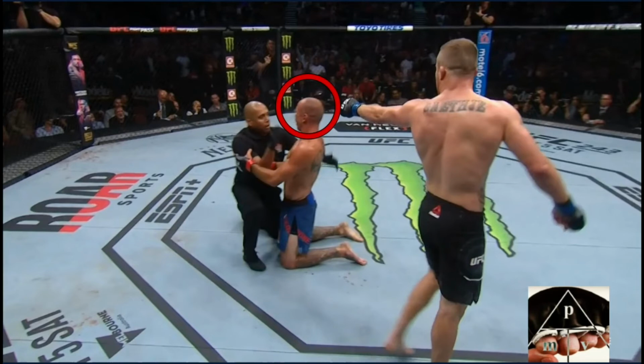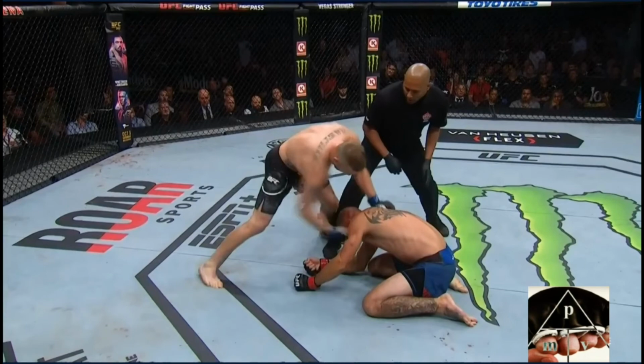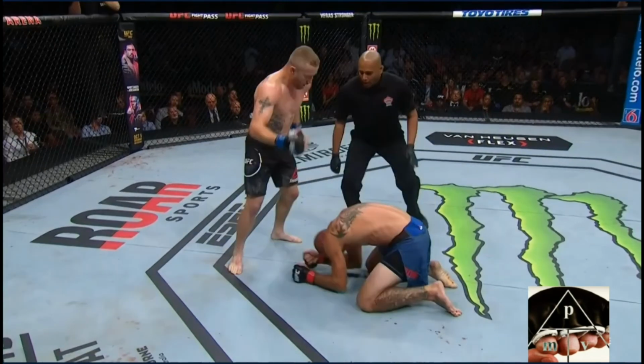Now here you can see that Cowboy is kind of arguing with the referee, like, hey, why are you stopping this? And this is one of the things that, if you haven't experienced it, it's hard to understand. You might get dropped and end up on your knees. So you get dropped and you fall down, and the next thing you know, you're fighting again. The brain doesn't necessarily register that knockdown as clearly as you would think it would if you're watching it from the crowd, from the audience, as we are. So you get dropped and it might be a flash knockdown, and in your mind, you're immediately fighting again. However, in real life, a few seconds maybe have passed, or even if it's just a second.